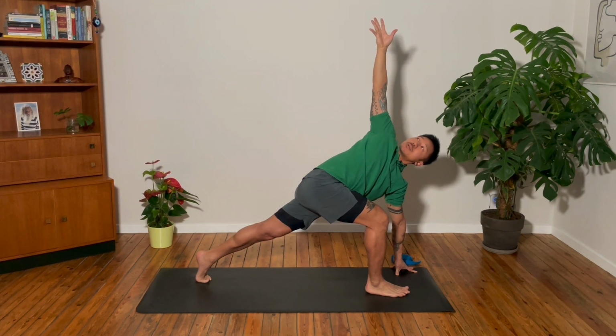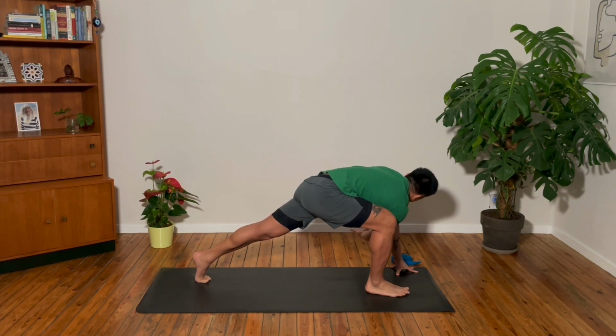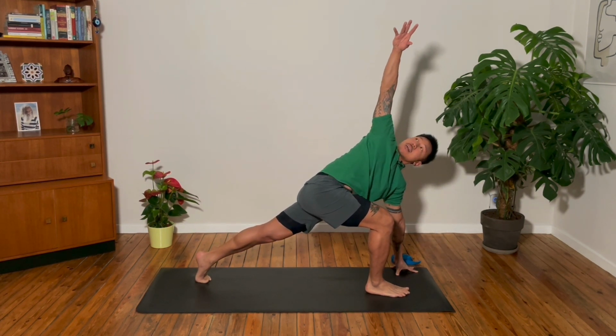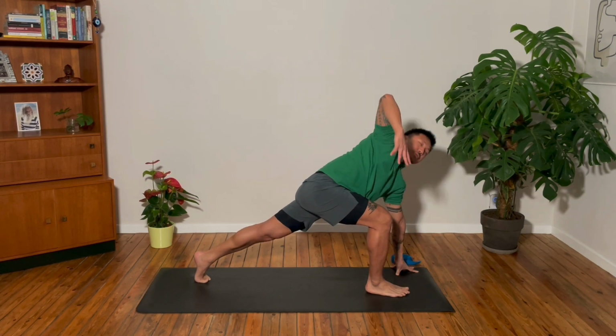And then on your exhale, bring your right hand underneath your left armpit. Or imagine your right hand is reaching towards the left, but it's moving under the armpit. And then we're gonna open our chest, twist, reach your right arm high into the air. Exhale, repeat. Reach under the left arm towards the left side of the room, stretching the upper part of your back. Repeat, inhale, opening through the chest, lift.